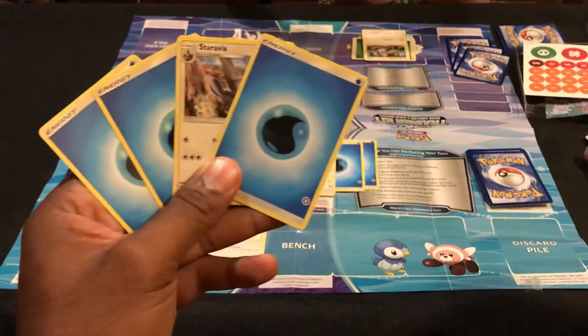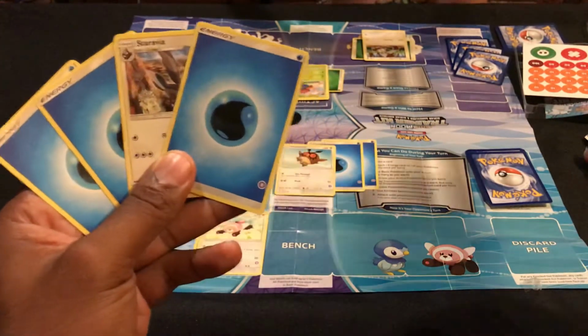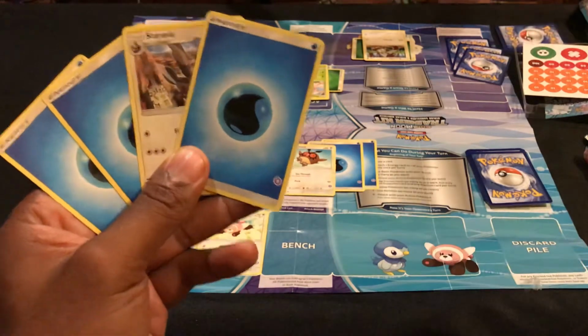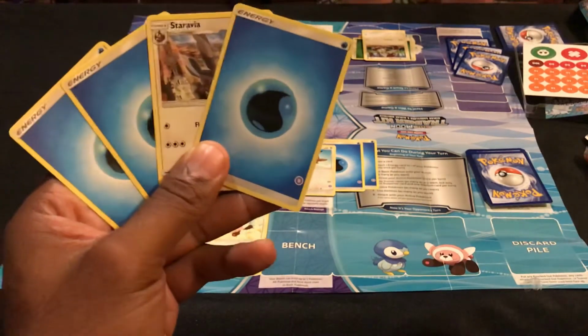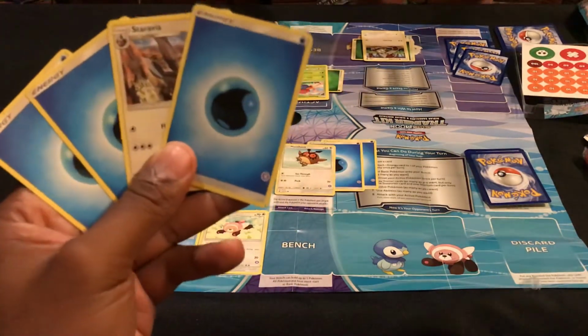I don't know if that's really how it works. We need to Google it, but that's our rule, so we'll give it a go. Oh no! As you can clearly tell, we're both noobs. But cool. Let's keep it going.